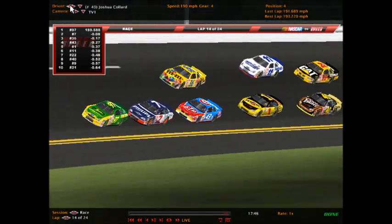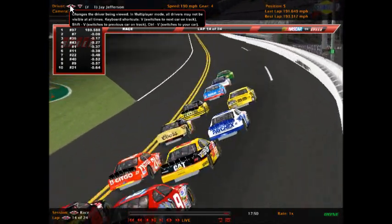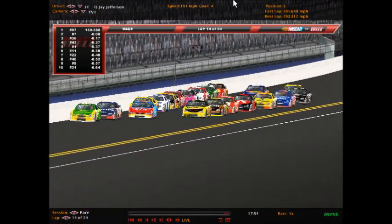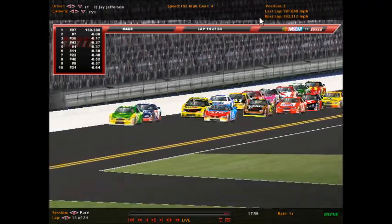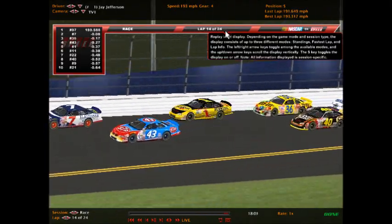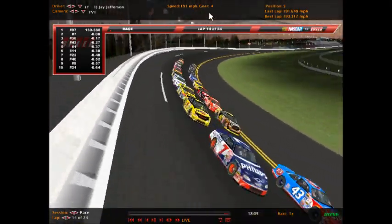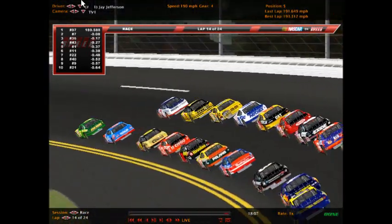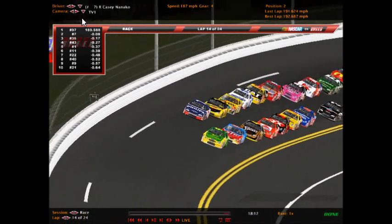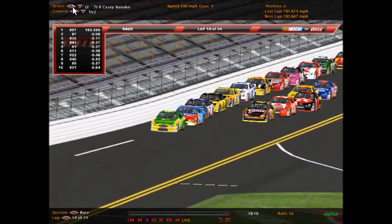Now Jay Jefferson on the 1 car looks slow on the track, and he'll take 4th position away, or tries to, with the help of Nathan Orman and Marcus Sachi. And whoa, Jefferson, big mistake right there. He moved to the high side, and it is a big mistake because Collard gets the momentum to the low side and takes the position away from Nanico. And now Collard's going to try to look low on the 97 car of Zach Winkle.